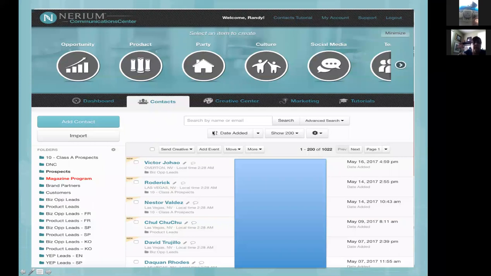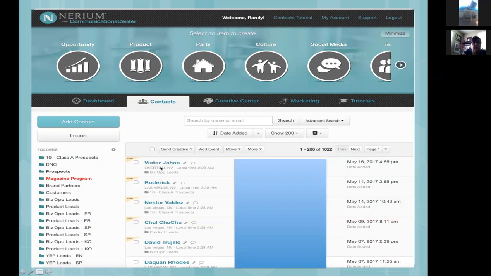The next page that I'm showing here is how to look at my contacts. And you can see my contact names. I've blocked out their email addresses and their telephone numbers over here for privacy reasons, but you can see that their names are here. These are the people that have been added, and you can see when they are added and I haven't gone into the contact record, it says new. So if I have a preferred customer that signed up and I have not done anything in the NCC, they will be there as new.